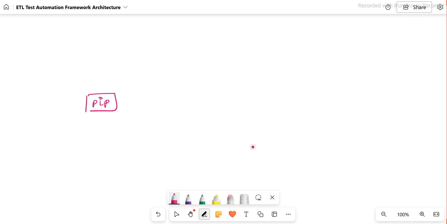All right, now second, after pip we have PyTest here. Let me write it. This is my PyTest, which effectively manages the entire test automation suite. As I said, it is my unit testing framework, and for us it is working as a test automation framework. So we are going to use PyTest. Now you can also say that this PyTest will have something like this.